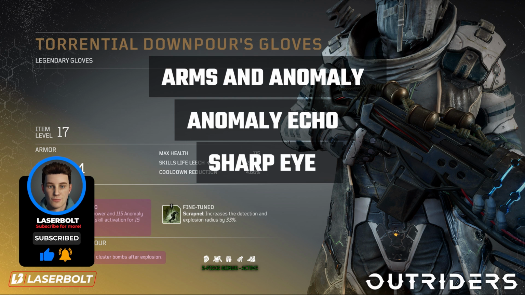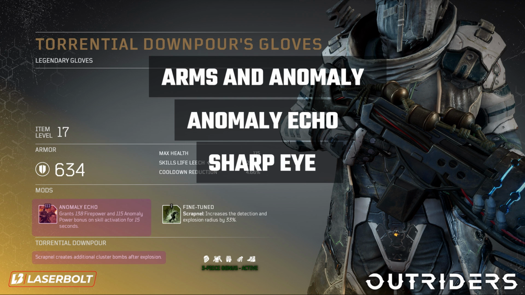Killing an enemy while aiming down sights grants 94k firepower for 20 seconds, stacks up to 3 times. Once again, this is going to be making us very deadly.